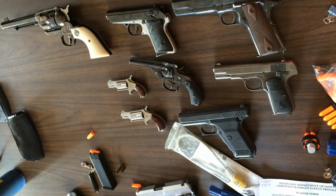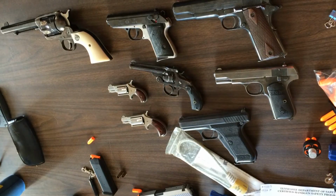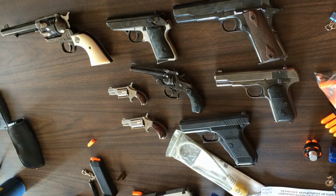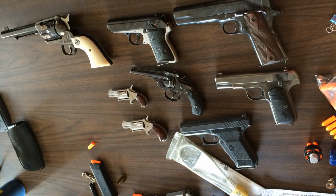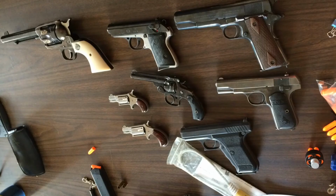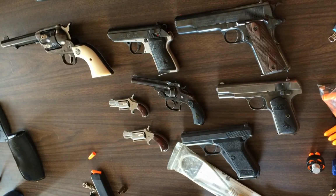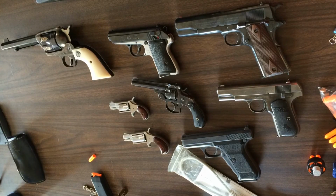As a new gun owner, brand new, just a few months now, new to handguns in particular, brand new guns are really exciting to me. But seeing how these quality pieces wear over the years, they're just fantastic and something to look forward to as the decades pass. In any case, that's how it's done.